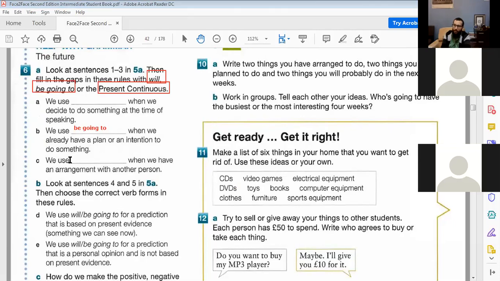By the way, there's a very small difference between arrangement and plan. It's not very different. I think the only difference is an arrangement is like something scheduled. It's on a timetable, it's scheduled, and it's with another person. So let's say maybe Sana has a company and she's looking for workers, okay? And let's say Malak and I, we want to be part of the company and we want to apply for her job. So we call her, so she arranges an interview with us tomorrow.